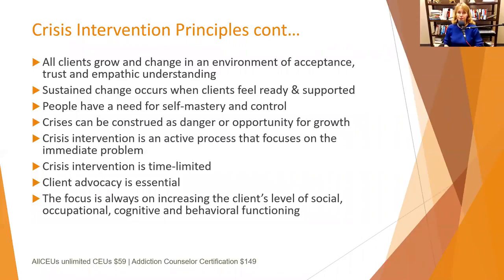There are options. Crisis intervention is an active process that focuses on the immediate problem. We're not talking about dealing with how she feels about how her spouse walked out on her. We're talking about dealing with the immediate problem. She's concerned about providing for her children. Crisis intervention is time limited. Generally, crises don't last more than a few days or a week or so before the person either starts to feel better or becomes suicidal, because when they're really intense crises.